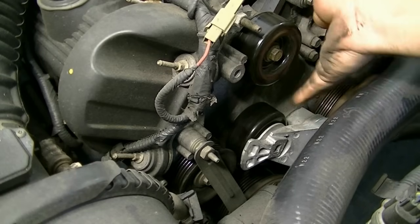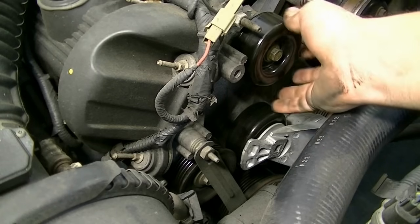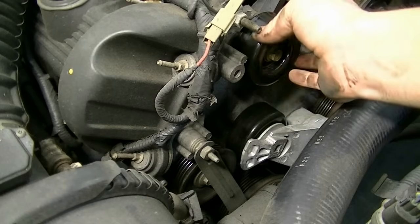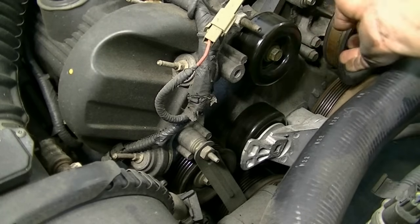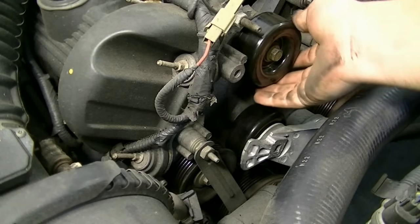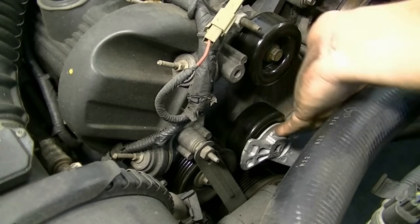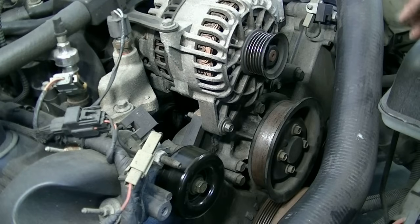What you want is a nice firm spin on these pulleys, and that will mean that the bearing is still pretty good. If it spins really fast, or if you feel anything or hear anything, then that means that bearing is going and you should probably replace it. Now we're going to raise the vehicle and go check our compressor pulley from underneath.